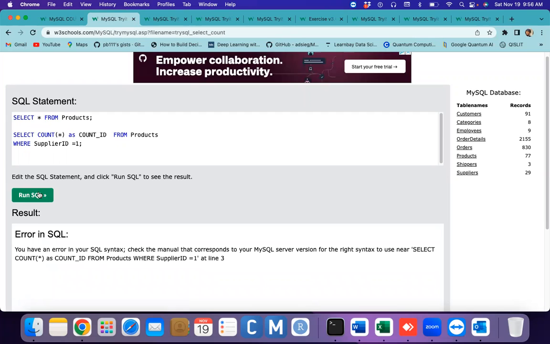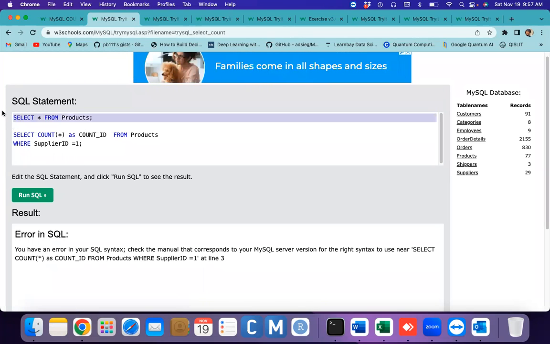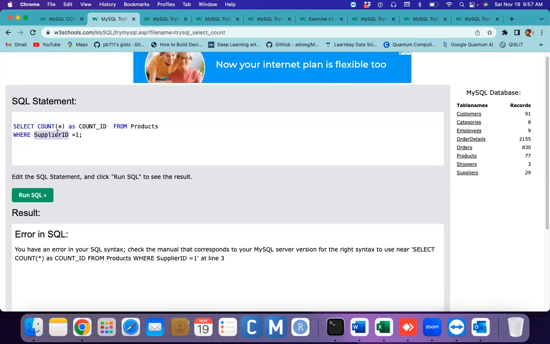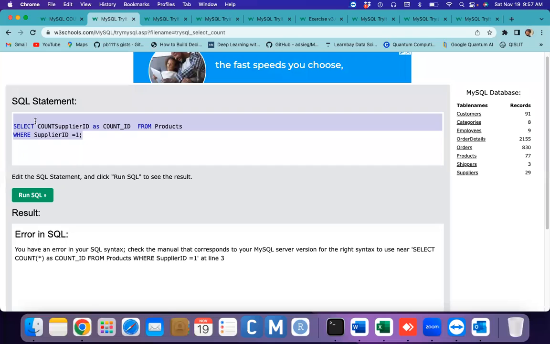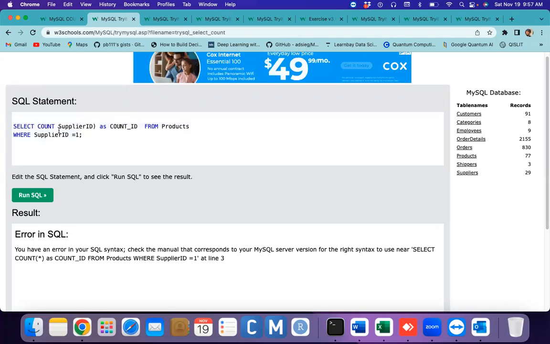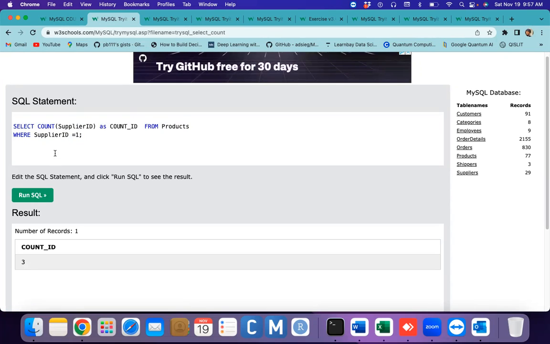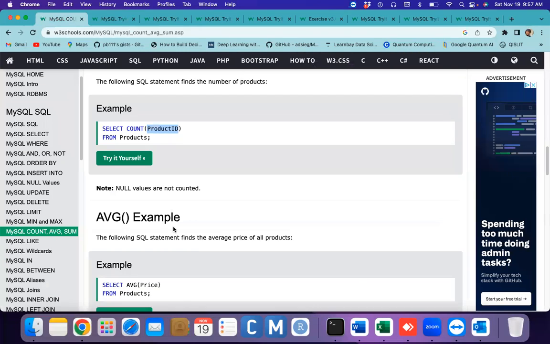You can run it. There are 3 records with that supplier ID. Got my point? There are 3 of them. So this is the way we can use the condition as well.